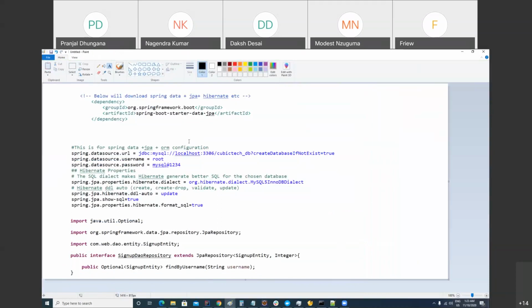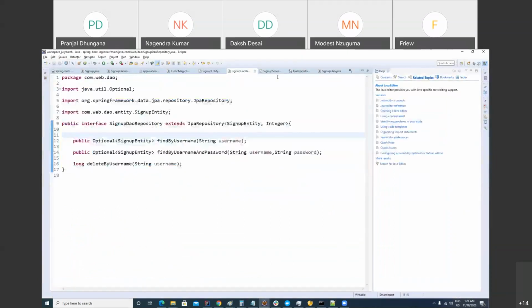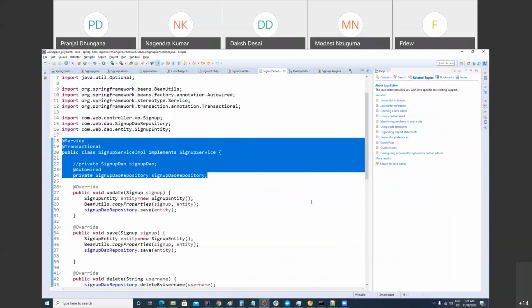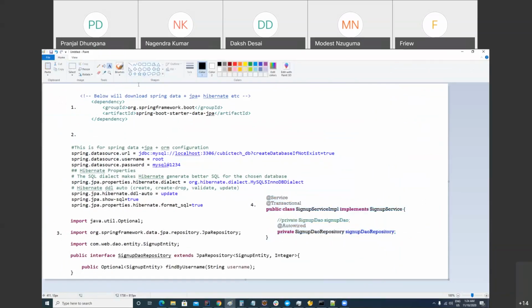What I did: step number 1, step number 2, step number 3. Then I jumped to step number 4. Then we replace it in the sign up, go to the service layer, and here you can autowire this and put an annotation. You have to just add @Transactional. That's why I told you, if you know Spring, you can learn Spring Boot. I said in 2 days. I will take 2 more sessions to teach this much.